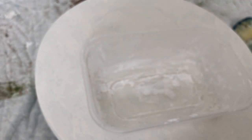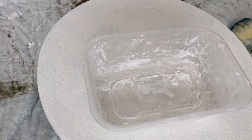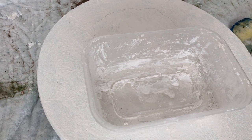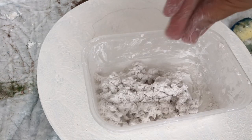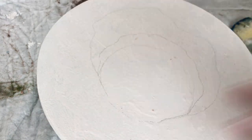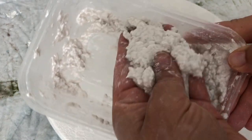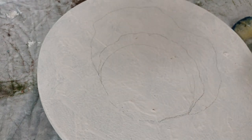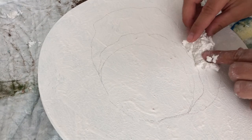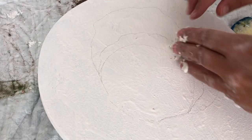In today's video I'll be creating an Iceland diorama covered in a resin sea. To make the Iceland I'm using sculptamold. It's a porous material that you mix with water and mix together to create this kind of moldable material, and I really enjoy working with it because it's easy to use.